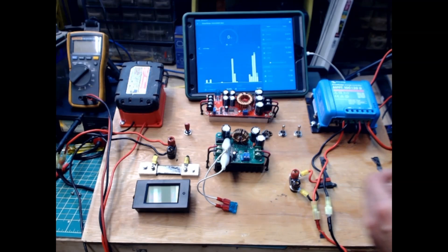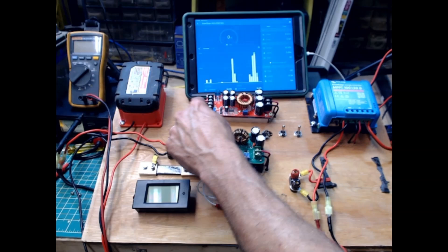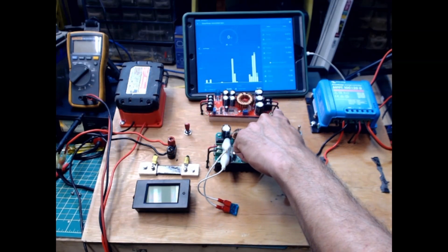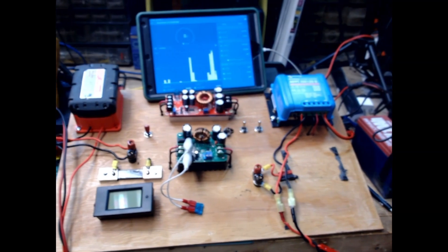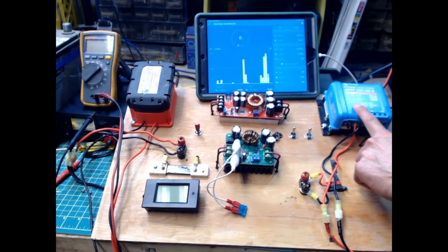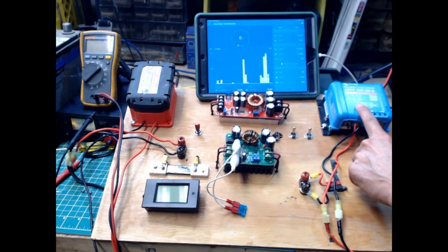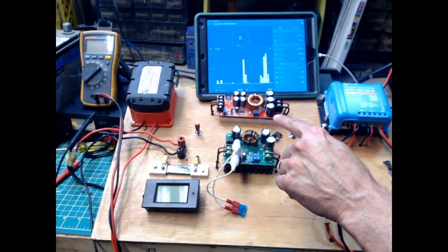Starting at the beginning here: for this scenario, we had a power supply over there. We're going to be pushing into this buck converter around 12.5 volts. Then coming out of the buck converter, we're going to be pushing this out at 50 volts into the solar controller. The solar controller is hooked up to a couple of batteries here — I've got a couple of my Dakota batteries. So we're going to be pushing it in at a controlled charge rate. This is where the whole secret comes in: you cannot make this solar controller work without a good incoming power. If I hooked my battery charger right to this without pushing anything over 20-some volts, it's not going to work. It's not going to charge the battery. So we're up-converting the voltage and pushing it in there.